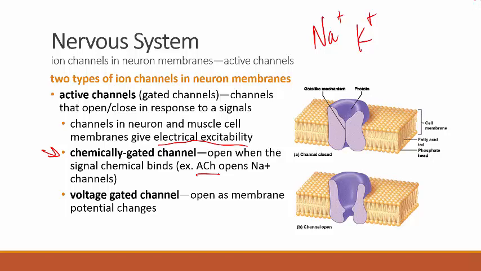So there can be chemically gated channels, and there can be voltage gated channels. So these are channels that open as the membrane potential changes. So the membrane potential may be minus 70, let's say, but if something happens, changing the membrane potential, making it more positive so that the inside reaches, say, a plus 55 millivolts, then that may be a signal that will open the channel, cause its gate to come open. Okay, so two kinds of gates that we see in these active channels.